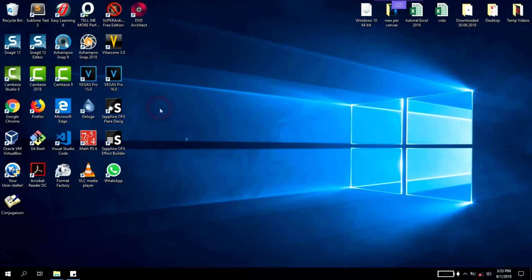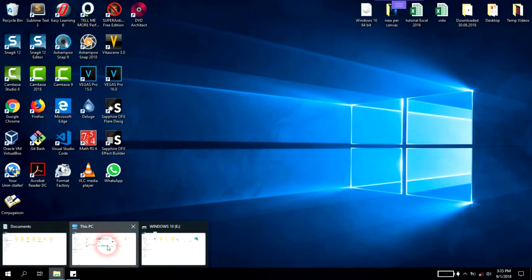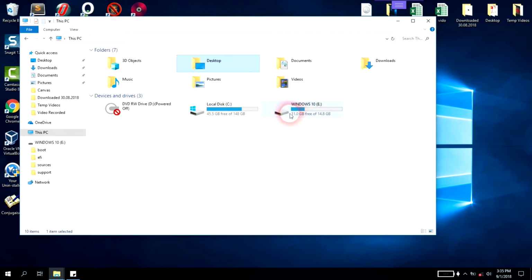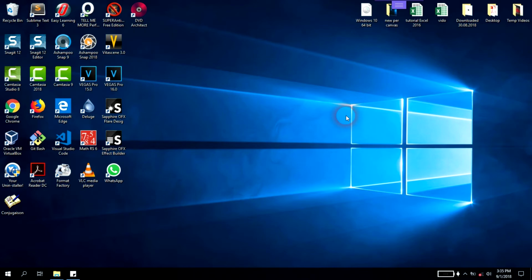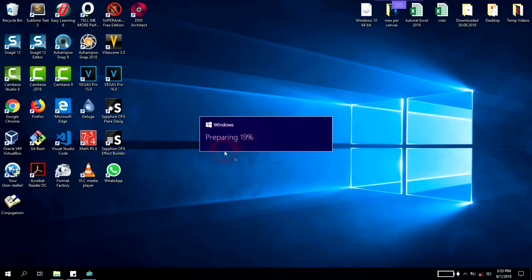Now the system has finished setting up Windows 10 on the USB key. We will open our PC to check, and as you can see here our USB is ready and there is 11 gigabytes free out of 14. So basically the system has used only a few gigabytes to set up Windows 10. Let's open it, and here we have the setup, and we can just click on it just to test it. We'll have to wait a little bit so that a small window will appear, and there we go. Windows 10 has been set up on the USB and it seems to be working fine. Now you can use this USB for making a clean installation, a format, or even repairing your computer.